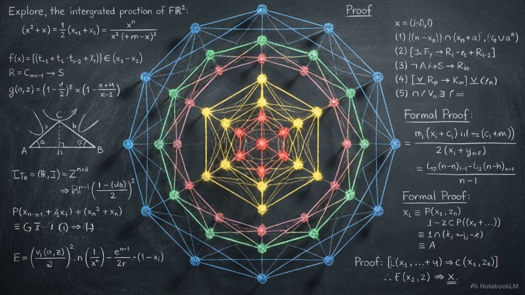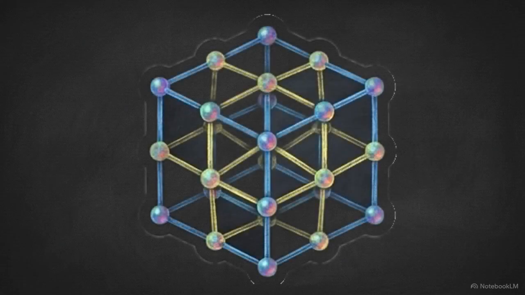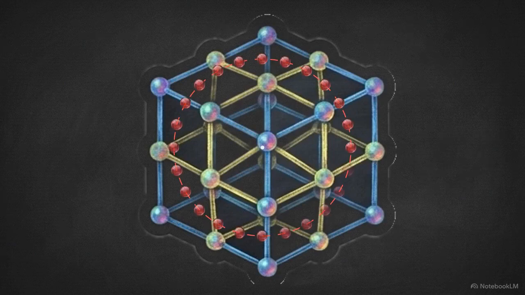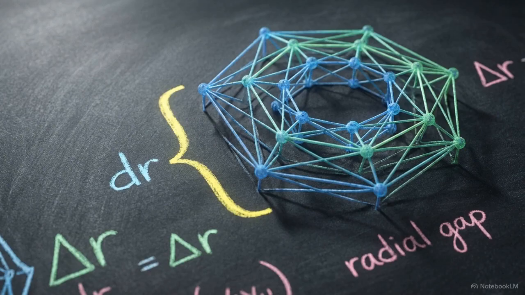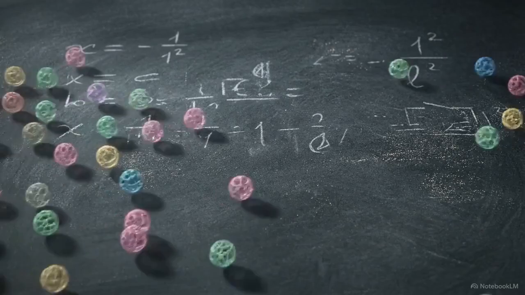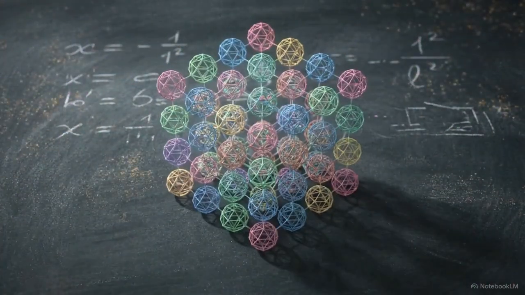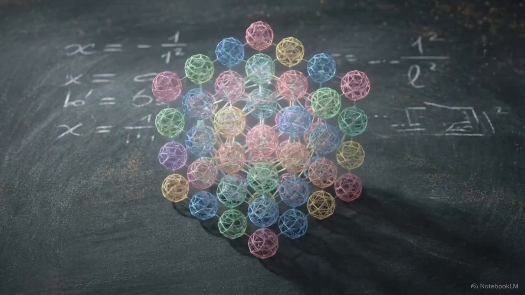The STO framework replaces this fitted asymmetry parameter entirely with a strict geometric structure, the 24-cell dual lattice. In this 24-cell spatial lattice, protons are restricted to occupying the inner sheet, establishing a normalized radius of 1. Neutrons are consequently pushed to occupy the dual outer sheet, sitting at a strict geometric radius of the square root of 2. The empirical penalty observed in neutron-rich isotopes is a direct result of this radial gap. The strong nuclear force is governed by pure geometric sphere packing rules, operating without the need for tunable equations.